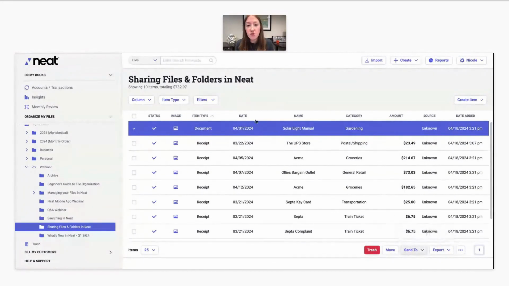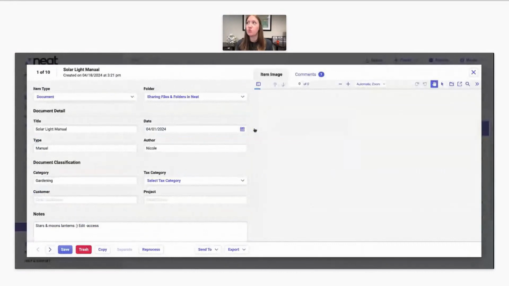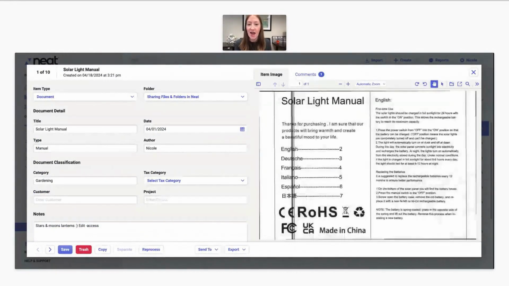And then lastly, we like to give you a multitude of different flavors for how you can access different functionality within the app, depending on what you're currently doing and what your needs might be. So you can also send files directly to another email from within the image view itself. And you can actually click Send to down here and select email.